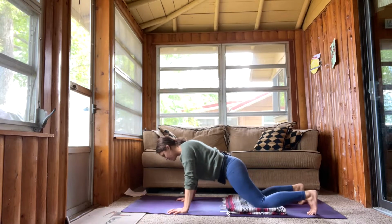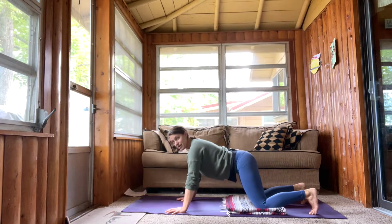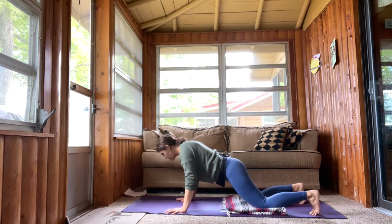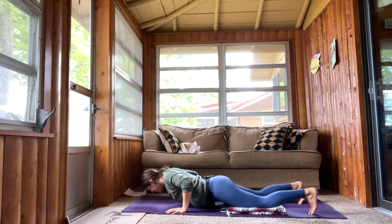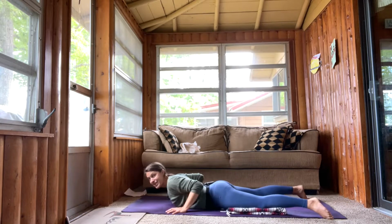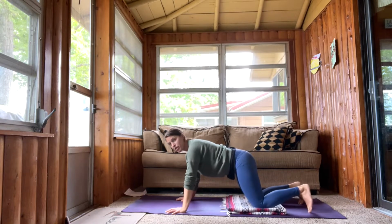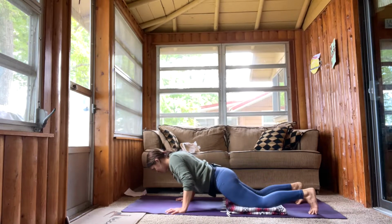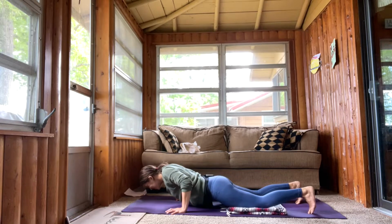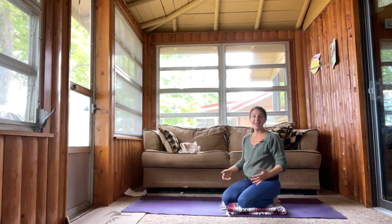So squeeze the mat, push through your feet, keep the core of your body lifted so you're not collapsed in your center. The core of your body lifted, and then slow lower. 4, 3, 2, 1 as you hit the deck, and then release all of the work in your upper body and hoist back up. Last one, to whichever count you like, 3, 4, or even 5. I'll do 4. Slow lower, 4, 3, really push with your hands, 2, 1, and then hoist back up.